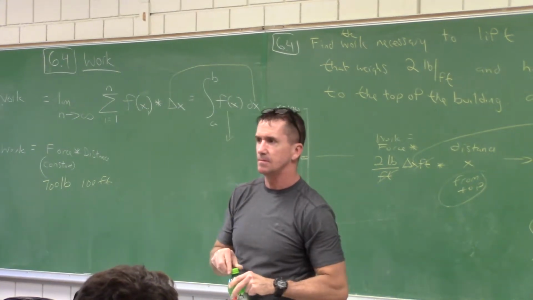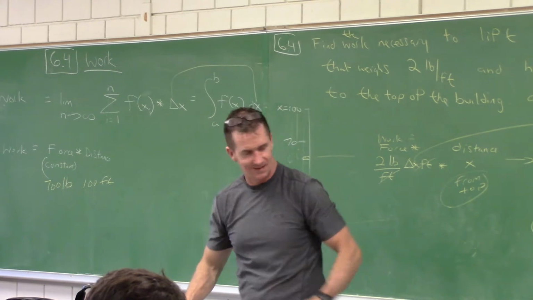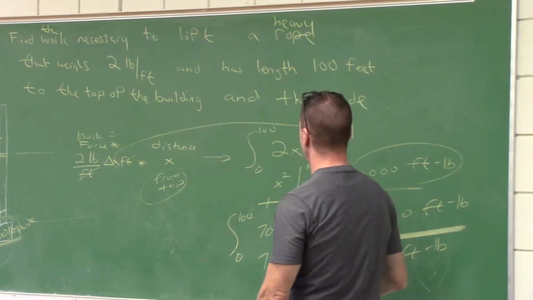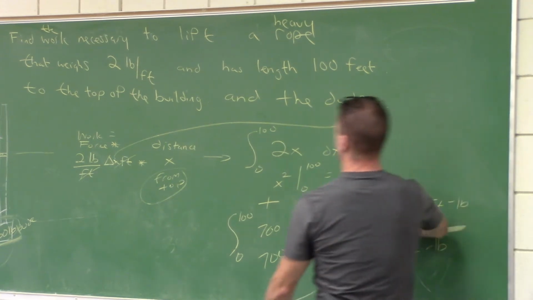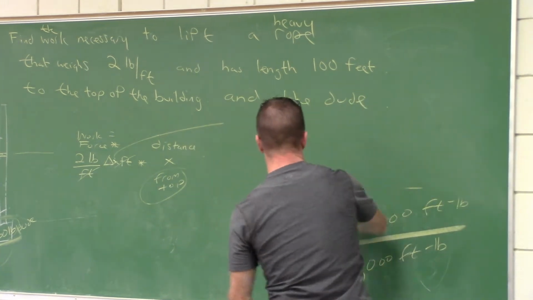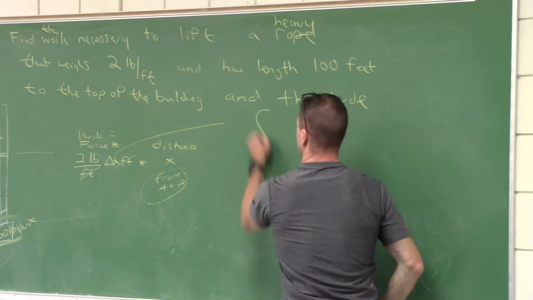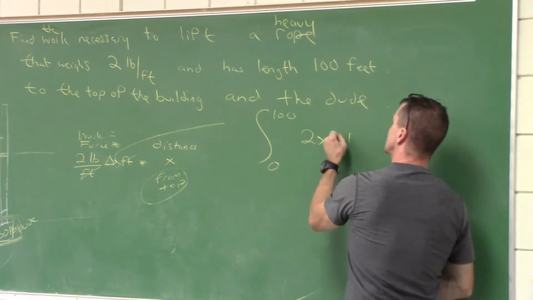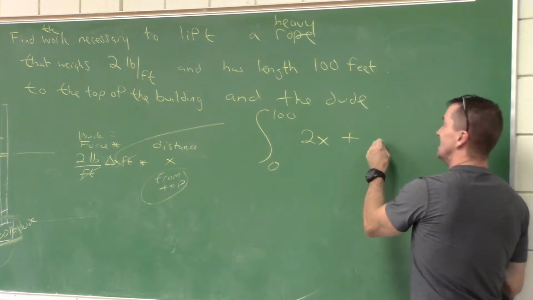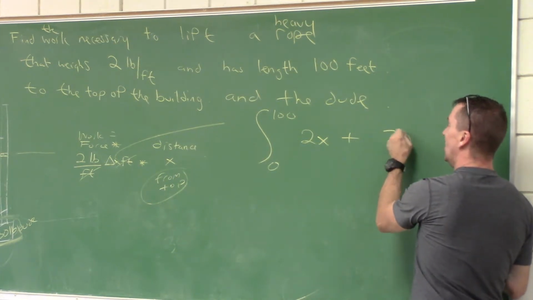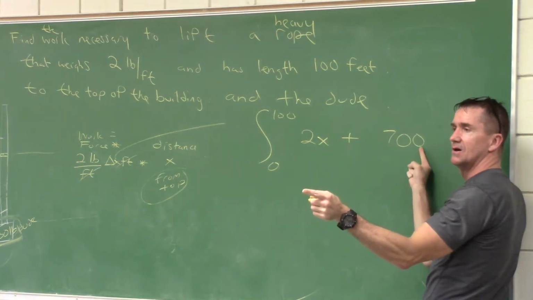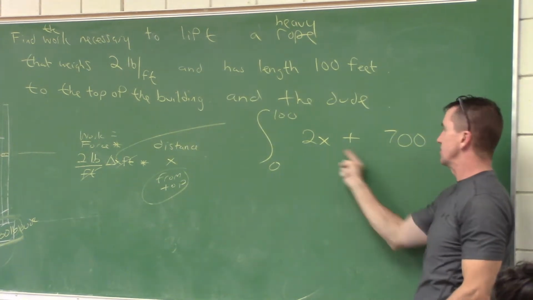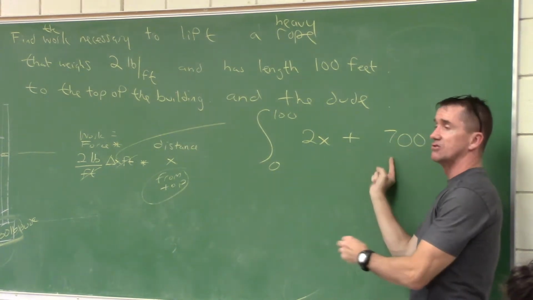Awesome. Can we just put it in the same integral, like 2x plus 700? I love it. Let me show you what he just suggested. You ready? See how I wrote it here? He goes, well then why don't you do this? He goes, do one integral, 0 to 100, 2x plus 700. Do I put an x here? No. And it's kind of right. Kind of very good. Don't you agree? That's actually a great idea.